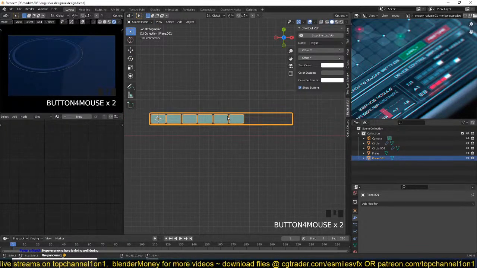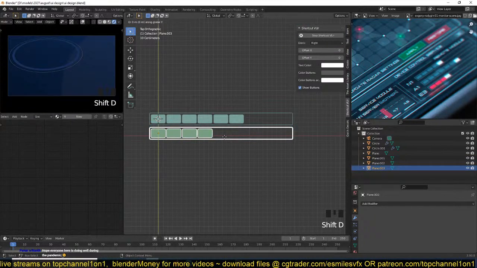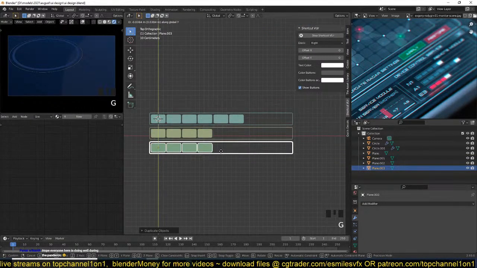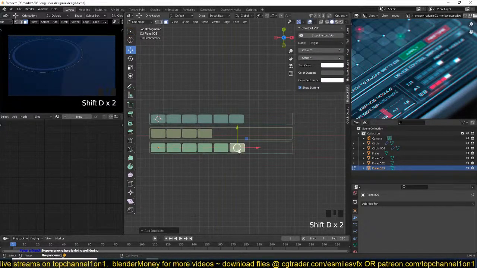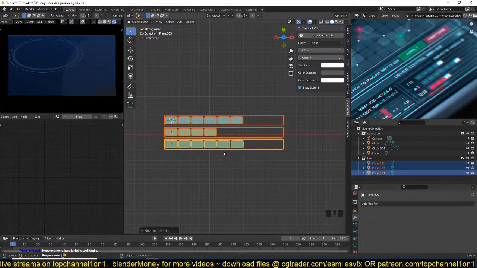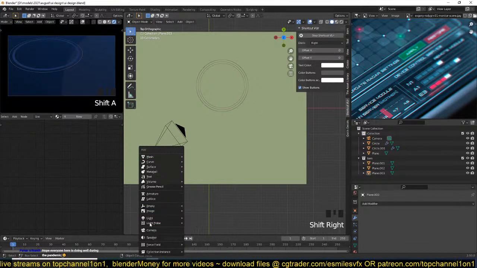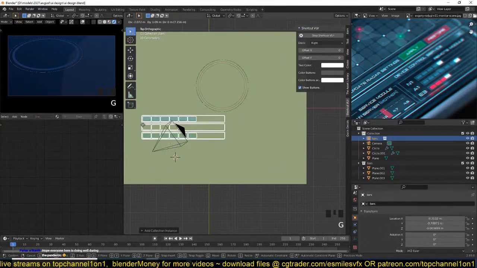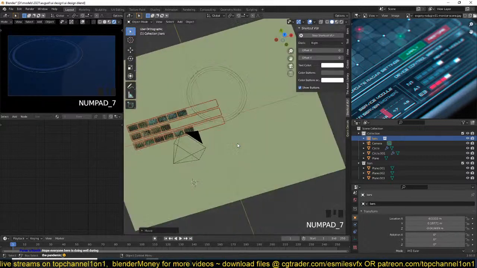So I have a piece like that, and maybe duplicate this, and this is going to be a shorter bar like that, and then this can have more bars. So we have something like this, and you can group this into a new collection, call this bars. And now I just have to come in here and add a collection instance called bars. And you can see I can scale it down.